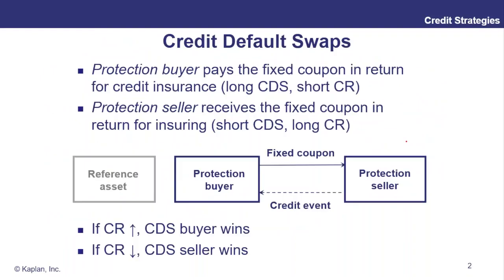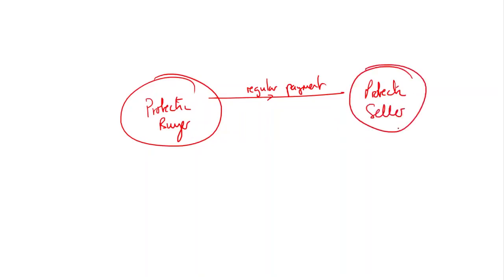So a CDS in its most simple form is really just an insurance contract. If I were to go with an insurance contract that we're all probably more familiar with, say car insurance, you've got a protection buyer that pays over a regular premium, makes a regular payment, the insurance premium, if you like, to a protection seller, the insurance company. Now, the protection seller is taking on board some risk, and if that risk crystallizes, if an event happens that the protection buyer is insured against, then the protection seller needs to make a payment to the protection buyer. So if you just change the word car to bond, you've pretty much got a CDS.